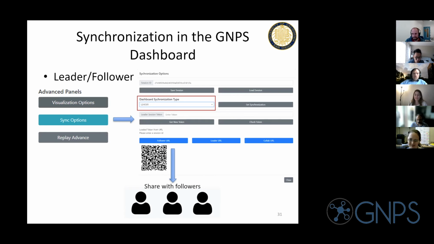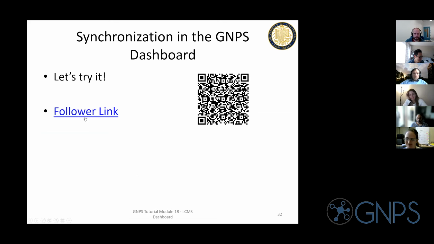But what I want to try out, and we've never done it with this many people. I did last week take all the computers in my house, open up all the web browsers, and make 5 different tabs to see how things would go. I don't have that many computers, but I think this is a different kind of test. So if you all would be so kind, if you do have a chance, either scan this QR code with your phone or your tablet, or if you download the slides, there's a follower link embedded here.